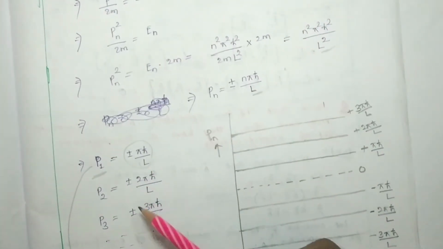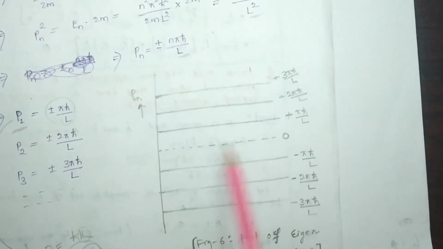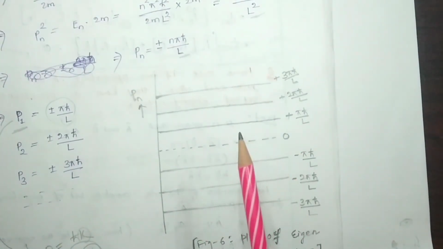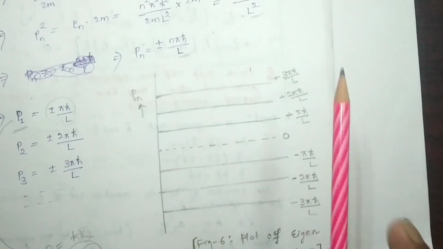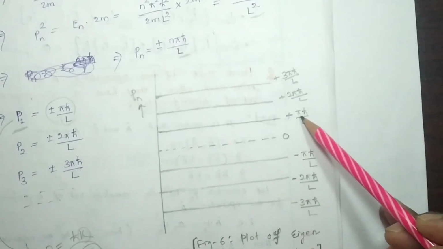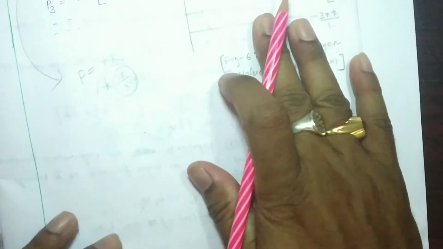And these values can be represented in this form, the state-wise form. That means if the particle is inside this one dimensional box, it has some momentum. At the ground state, or the minimum energy state, it has either plus pi h cross by L or minus pi h cross by L. That means if the particle is at the ground state, either it is moving this side or it is moving this side. This particle is always in to and fro motion, which means it moves towards the right or towards the left.